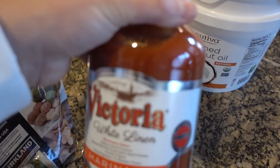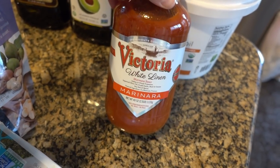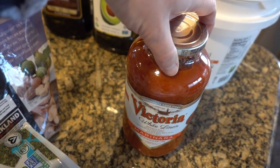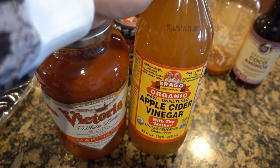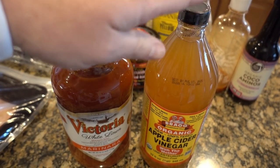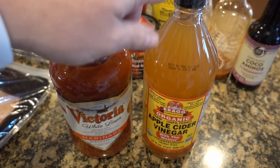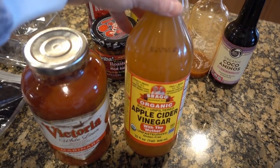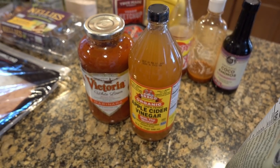As for spaghetti sauce, this is my favorite — Rao's makes a good one as well, but you can get a better value in a larger jar from Costco. It has no sugar at all, just real clean ingredients, and it's my go-to. Also, apple cider vinegar: it's another way to get electrolytes, regulate blood sugar, and help with your gut. I have a recipe for an apple cider vinegar tonic — it's basically water, two tablespoons of apple cider vinegar, a teaspoon of lemon, and a pinch of pink Himalayan sea salt. Drink that down and it makes you feel so much better; it helps with hunger and stabilizing blood sugar.